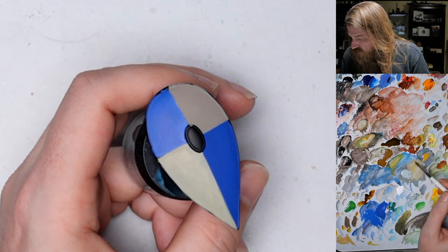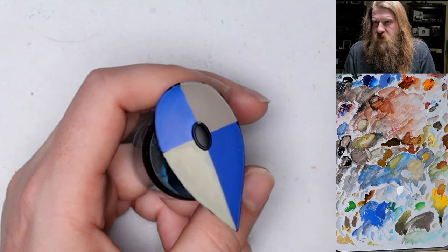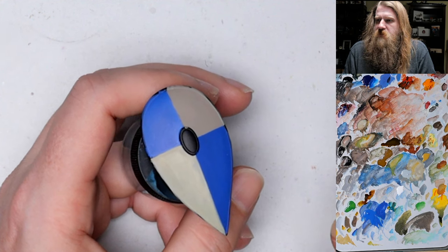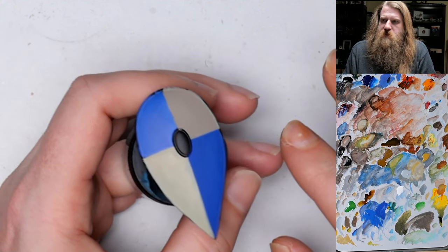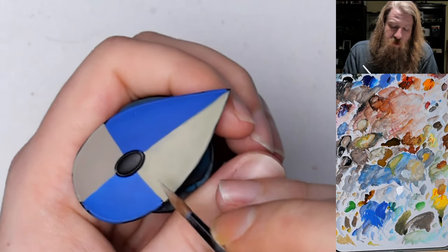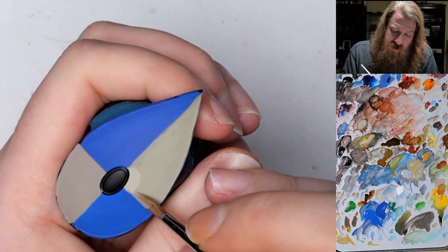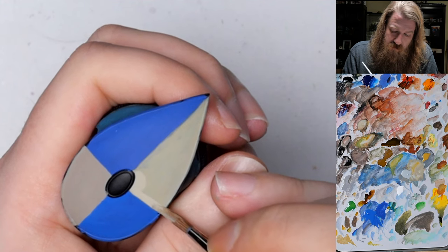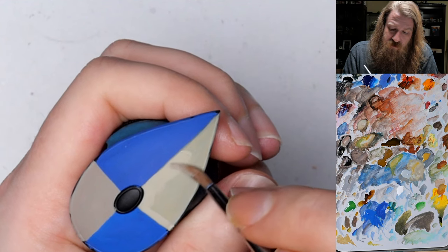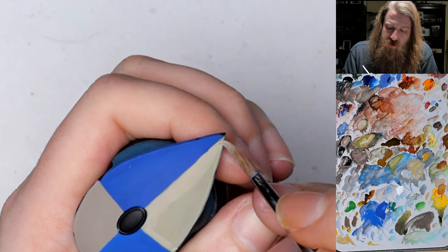Do I have any trouble? Okay, so the question for anybody watching is, a while ago you mentioned you study classical art and try and apply it to miniature painting. Do you have any trouble translating what you learned since most of them worked with oil paints? If you're strictly talking about technique, then yes, there are some problems. There are certain techniques that just aren't going to work with acrylic.